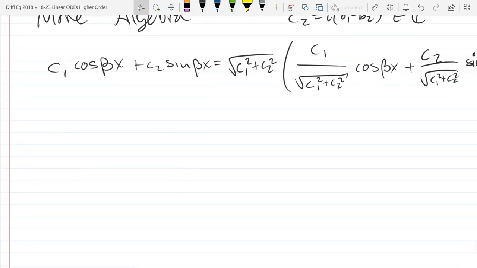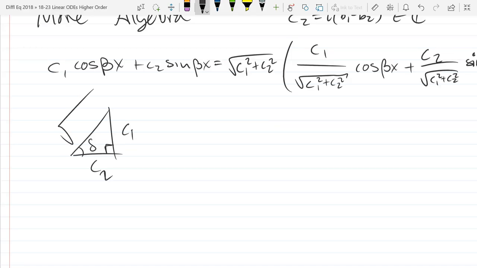Let's look at a triangle. A right triangle where we're going to have C1 and C2, actually C2, C1, right angle. Now, this angle inside the triangle, I'm going to call delta. What is the third side of this right triangle? Yeah, it's the sum of the squares of the other two sides. If you ever read old math books, they literally write things out like I just said. They don't actually have equations, so it'll be like the sum of the squares of the other two sides. Or the square root of the sum of the squares of the other two sides.